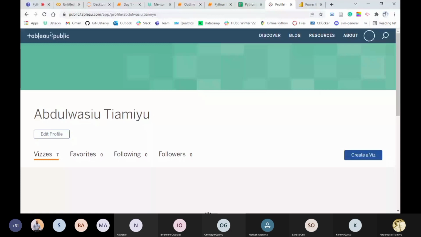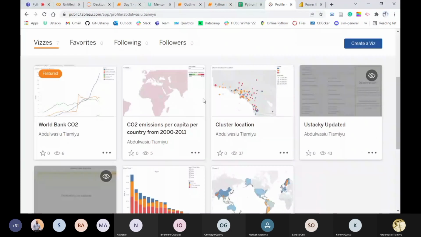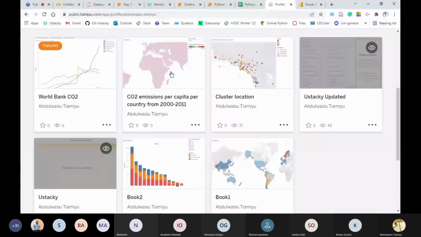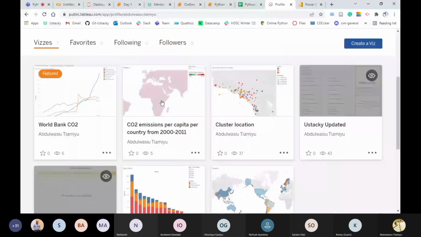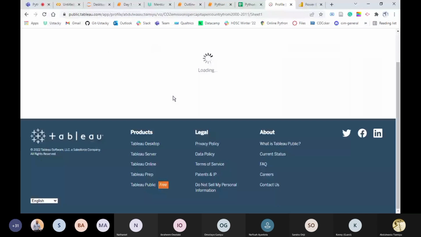When we talk about an interactive dashboard, it means the dashboard is changing when you are clicking different things on the dashboard. For example, this is one of the dashboards I prepared. Let's check Power BI too.